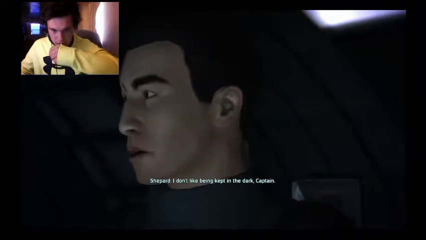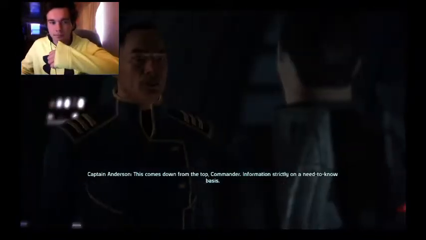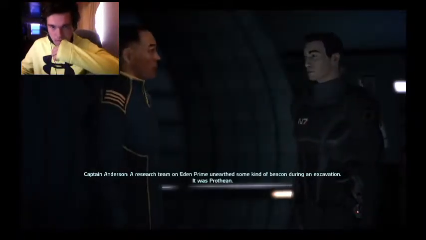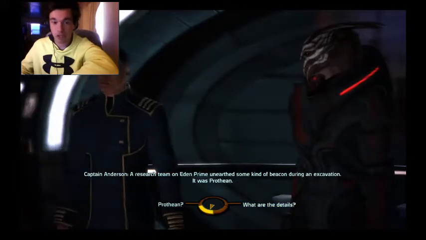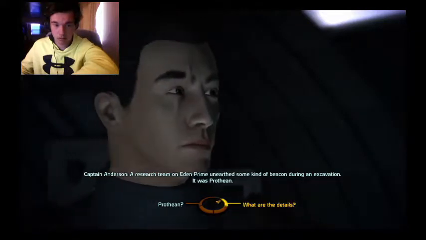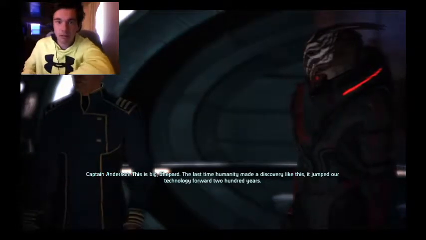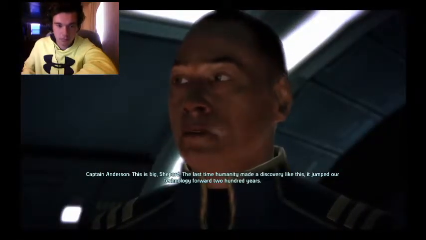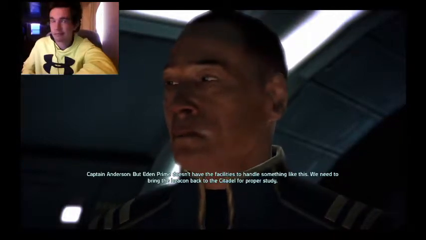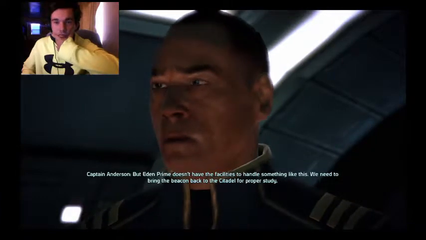I don't like being kept in the dark, Captain. This comes down from the top, Commander. Information strictly on a need-to-know basis. A research team on Eden Prime unearthed some kind of beacon during an excavation. Oh? Well, it's Prothean. What else can you tell me? This is big, Shepard. The last time humanity made a discovery like this, it jumped our technology forward 200 years. But Eden Prime doesn't have the facilities to handle something like this. We need to bring the beacon back to the Citadel for proper study.